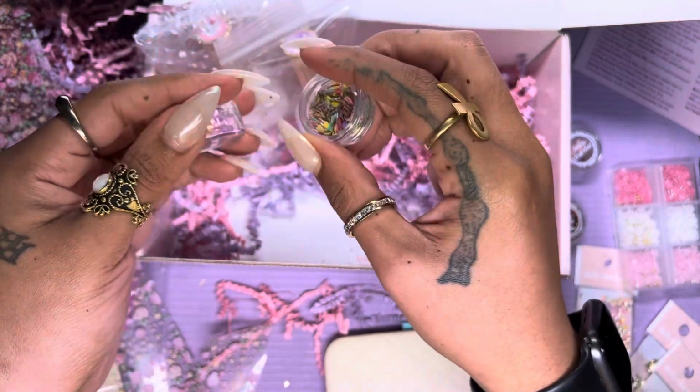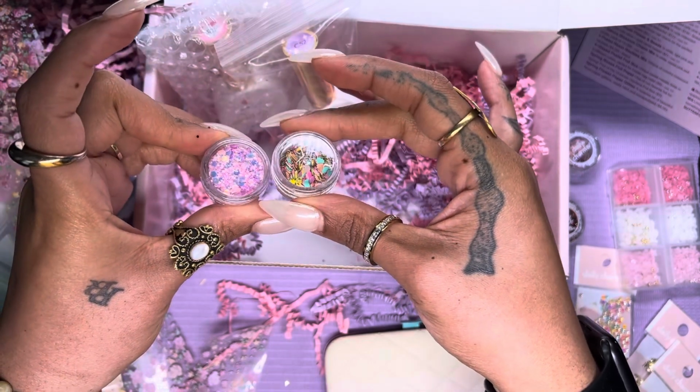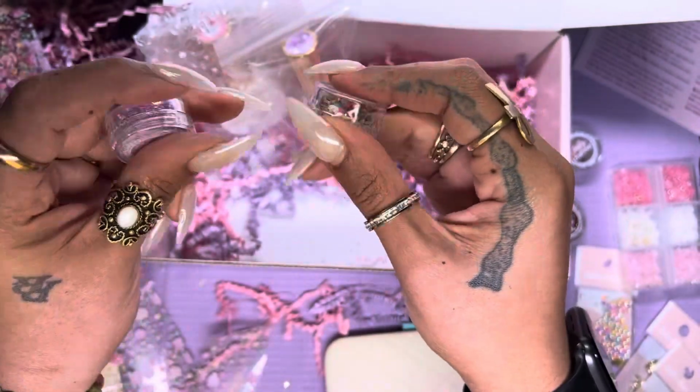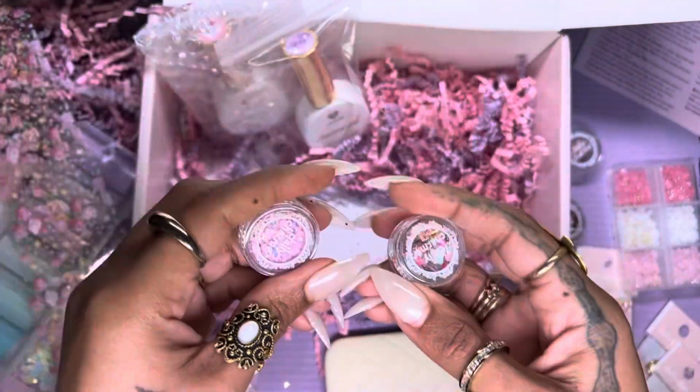It seems like it could be cute, but it's taking me to like maybe if I was 12 or just different. And again, I'm not hating on your style. If you like this, you're going to love these boxes. You're going to like the boxes anyway.